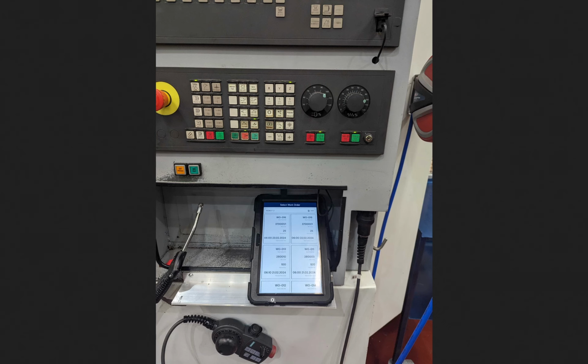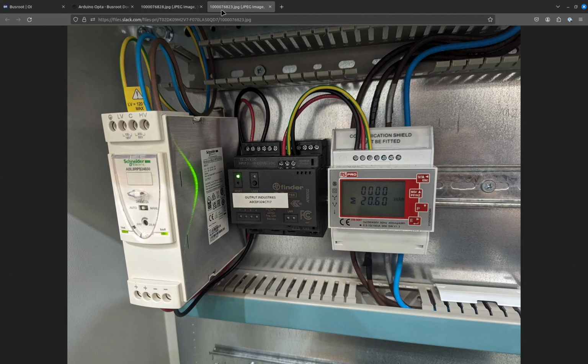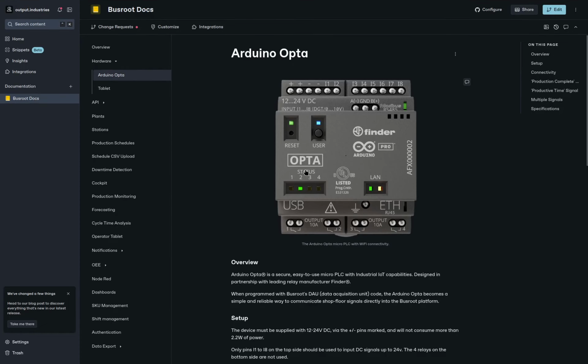The way we automatically capture data from machines is essentially through a mini PLC device. We do not manufacture this hardware. It's essentially open source based hardware. It's worth noting that Busroot can work with any range of hardware. We just have a set of APIs that ingest these data points. What we have used here is an off-the-shelf mini PLC. It's Wi-Fi enabled, so we wirelessly connect that data.